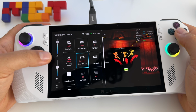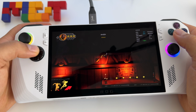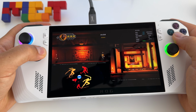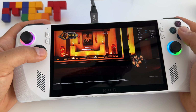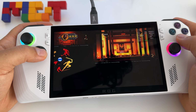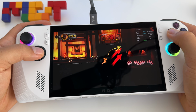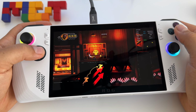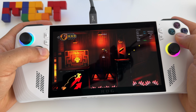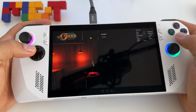Let's switch here to gamepad and now we have the controls. So you can play this game with 10 watts and maximum graphics in 1080p resolution and you'll get something between 60 and 100 frames as we see here. Let's switch to 15 watts and probably this is the way if you want to play with 120 frames.